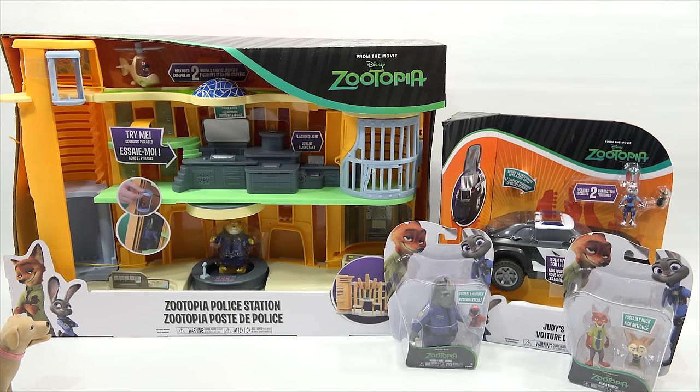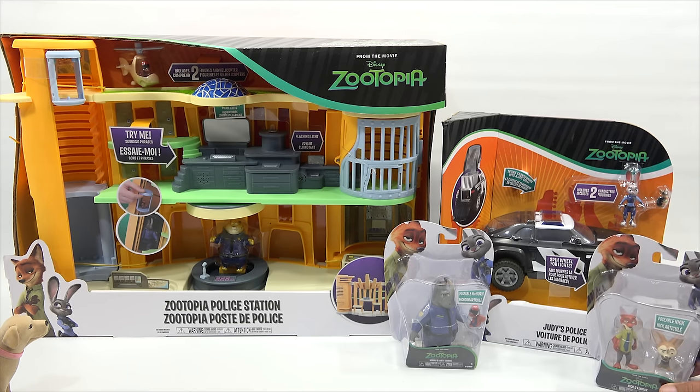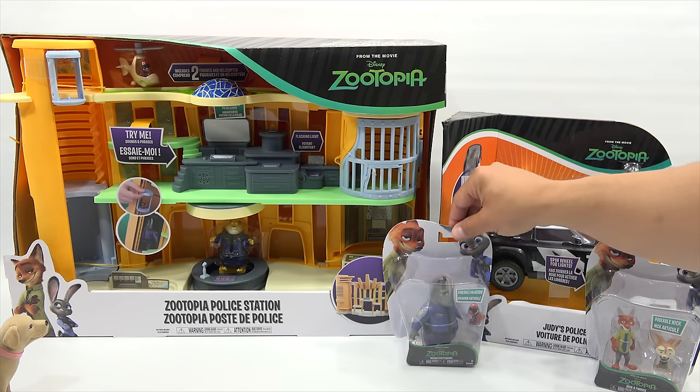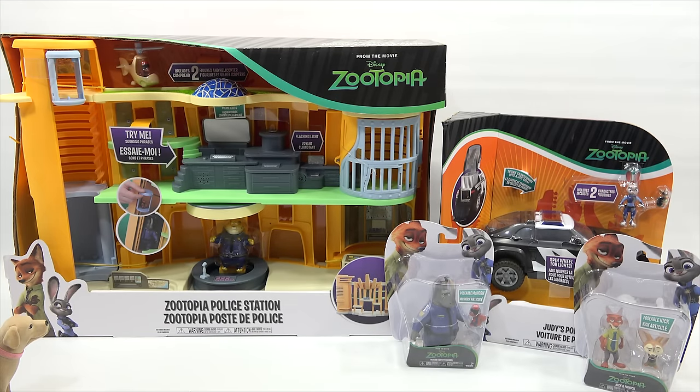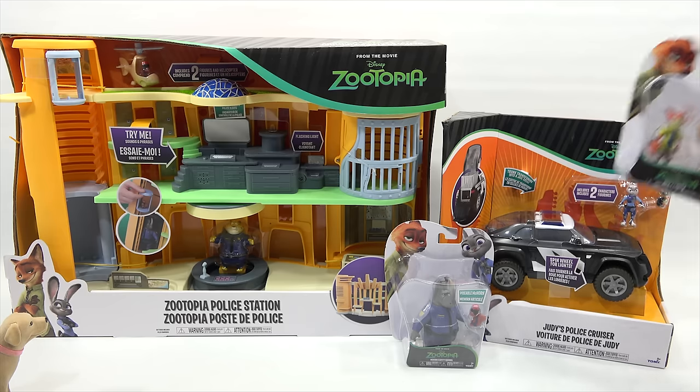Lots of new items — this is huge, LPS Dave! We have the Zootopia Police Station and Judy's Police Cruiser, which lights up, plus a couple extra figures. But before we start, we want to give these away — they're easy to ship to our fans. If someone sends us a letter saying they were watching when Butch said he was a criminal, we'll send one of the figure sets. So let's take those out of the equation — we have Nick and Finnick, so we'll leave those.